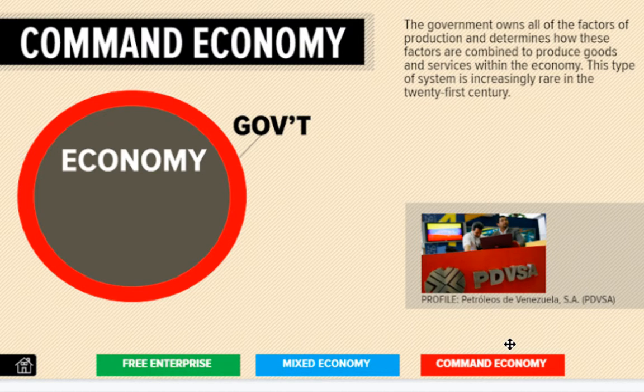This company, PDV in America, owns and operates oil refineries in Texas, Louisiana, Illinois, as well as asphalt refineries in New Jersey and Georgia. In 1990, this company completed its purchase of Citgo from the Southland Corporation and has grown to one of the largest companies in the world. So now you see this is a government agency that's controlling the economy, controlling this industry, which in this case would be gasoline. So the government has actually more power than the economy itself.